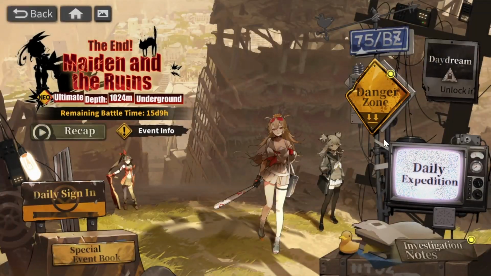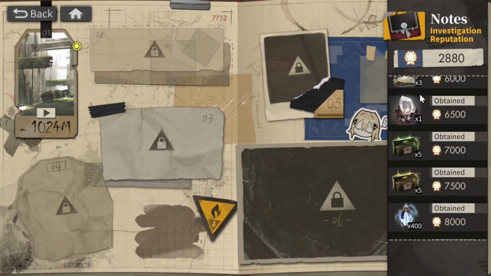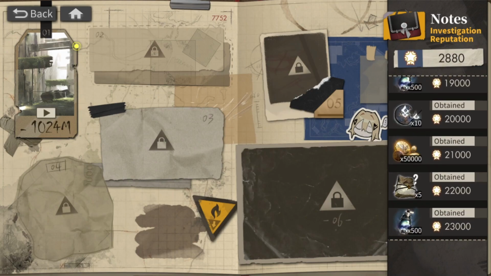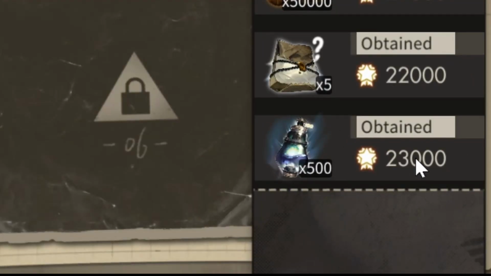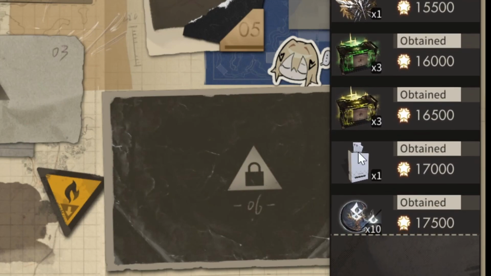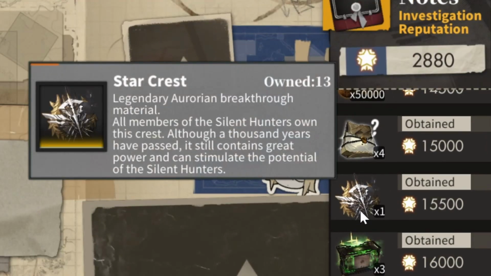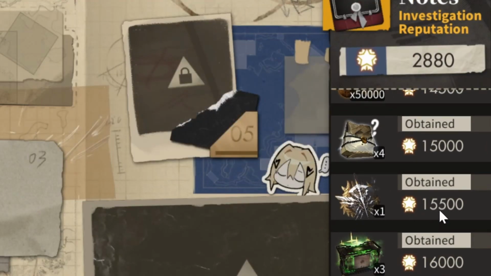So there's actually a couple of parts of this event. The investigation notes is where all of your rewards are going to be, and where all of the story is. So the notes, investigation, reputation rewards are all of these. It goes up to 23,000 points. If you want to get all of the unique rewards, it's 17,000 points. This is the last furniture right here. And if you want to make sure you get the Star Crest, it's at 15,000 points.